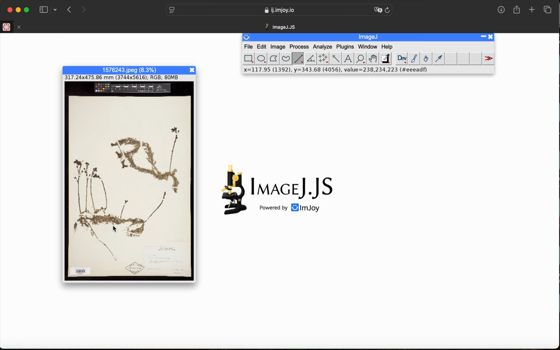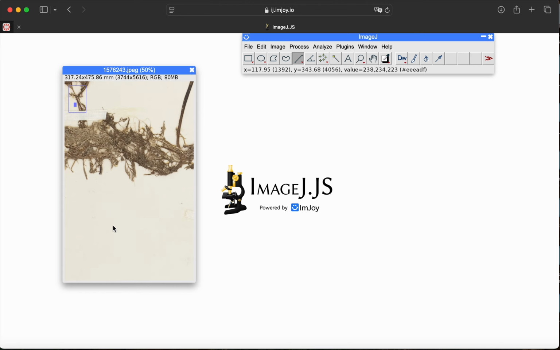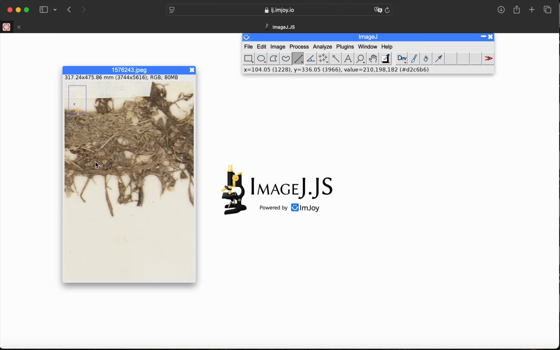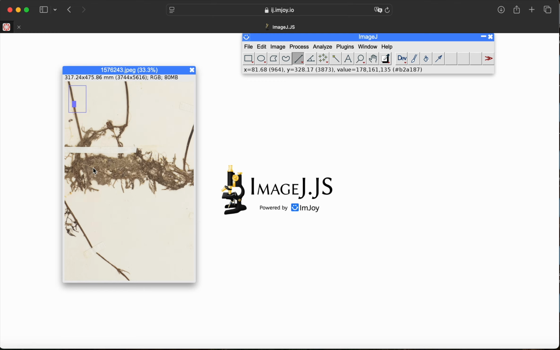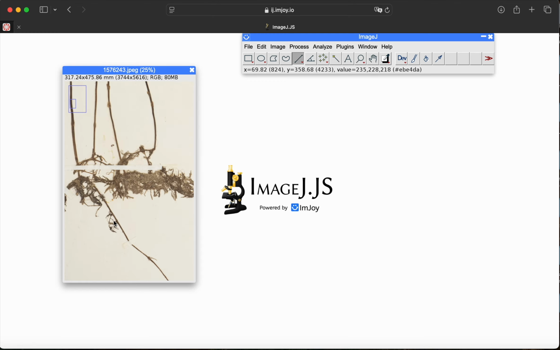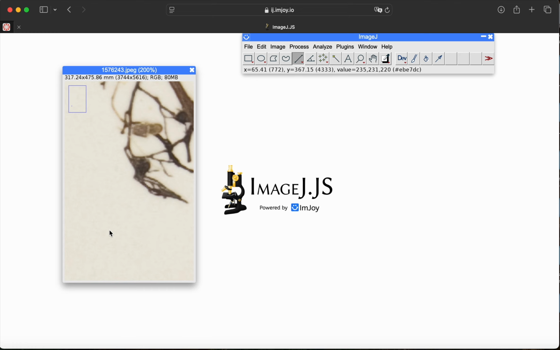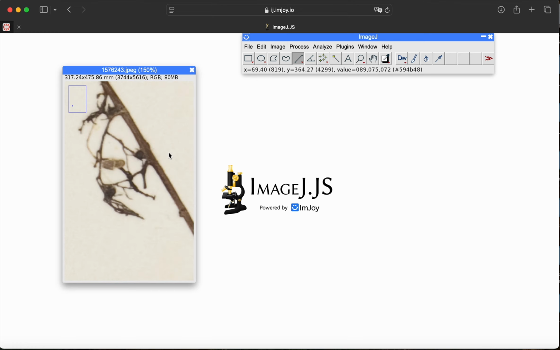We go back to my herbarium specimen I have here, and we're looking specifically at bladder sizes of Utricularia, which, let me find a good spot where they aren't so clumped together. There's a couple good ones right there. So I'm trying to find how big or the longest part of the bladder.